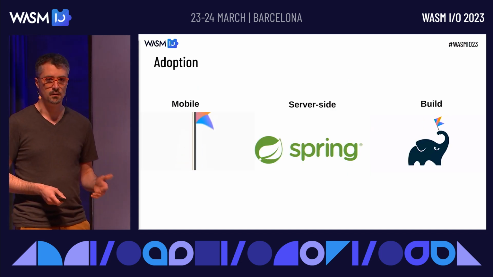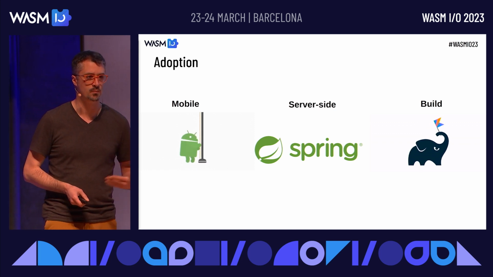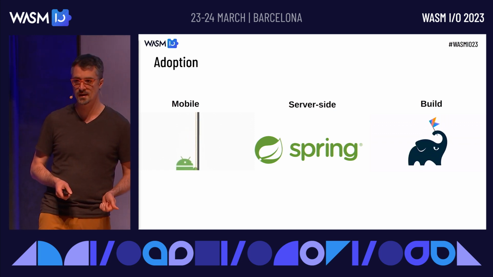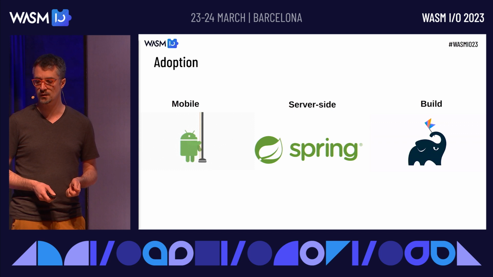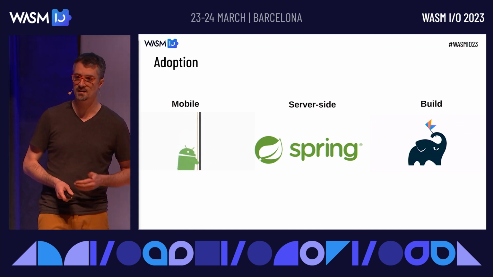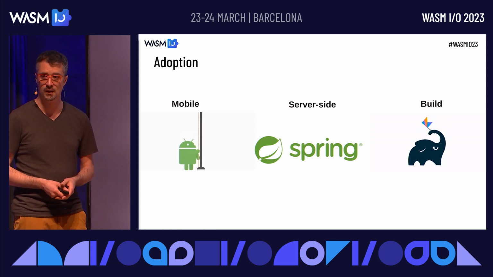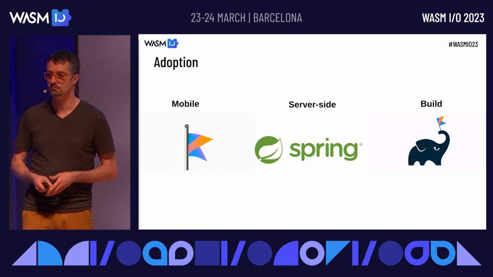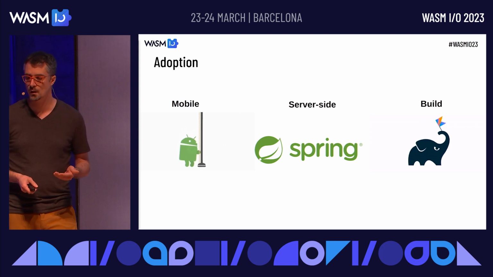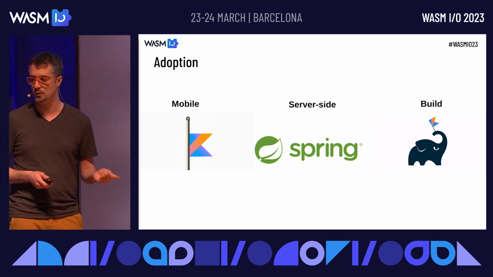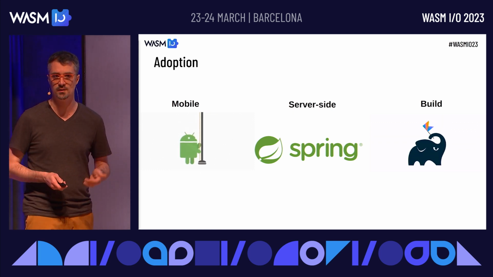Main adoption is on the mobile side because Kotlin, as you may know, is the official language on the Android side. We have a fair amount of market share also on the server side, especially a lot of people are using Kotlin to build Spring Boot applications. And thanks to its DSL and scripting capabilities, we are basically able to use Kotlin to write Gradle build files.